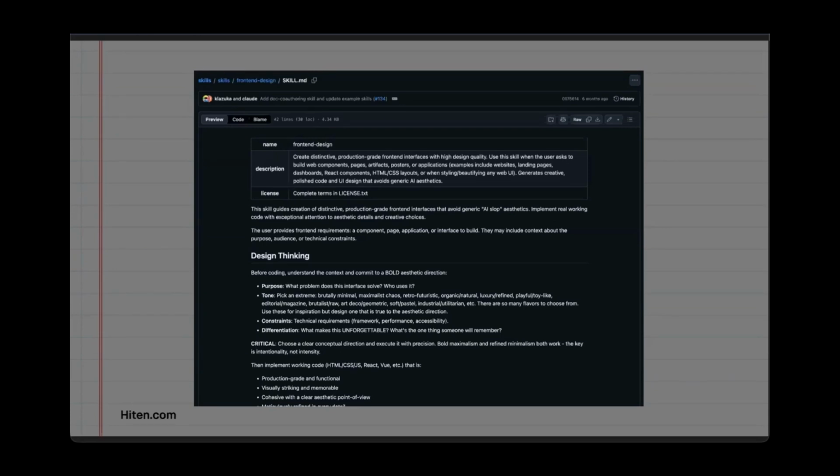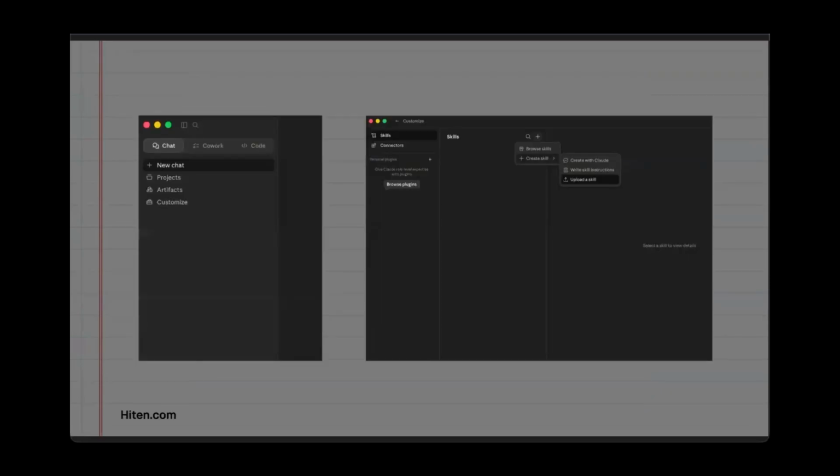And I'm just going to show you really quickly for this type of skill how to install it, because this is, let's say, a more advanced version of installing it because you're finding it on GitHub. You're not finding it in some of the marketplaces that these products have. But I'll explain that as well. So let's say you find some skill somewhere.